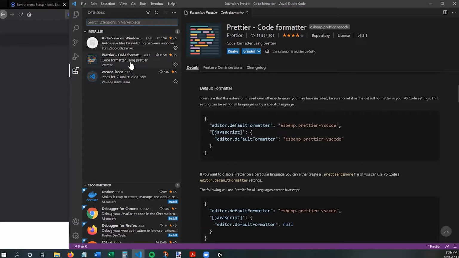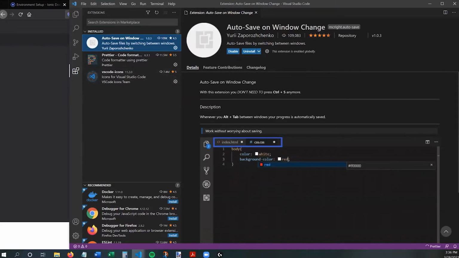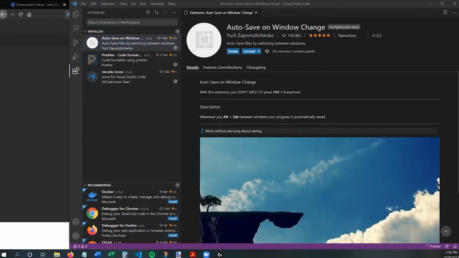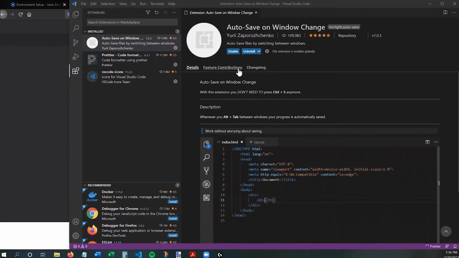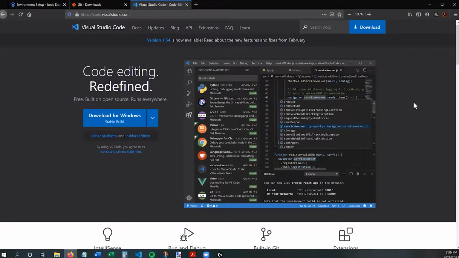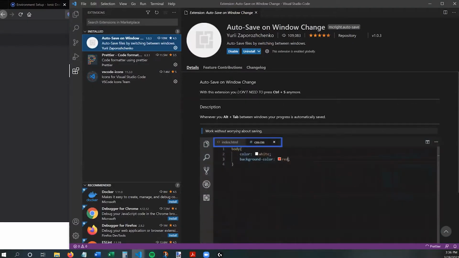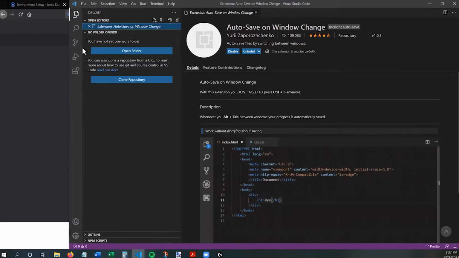So I highly recommend installing Prettier here in the extensions, and I also recommend auto save on window change. This means that as soon as I click away from Visual Studio Code and back onto my app, which you'll see in a second, it's going to save it automatically for me, which means I don't have to hit the refresh key or Command S or file save. When I want to see my changes, I just click where I'm looking at my app, and it's saved automatically. So I highly recommend installing those two. I also have these icons installed, which just make the icons look a little nicer in the side tab.